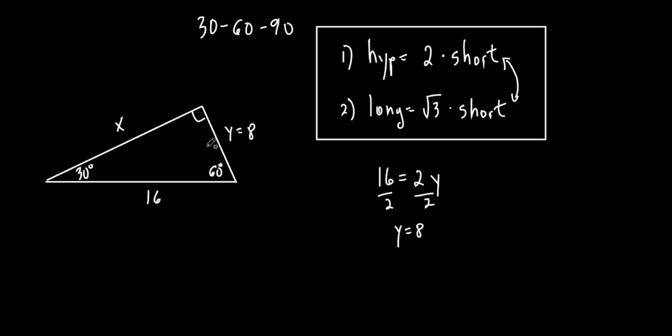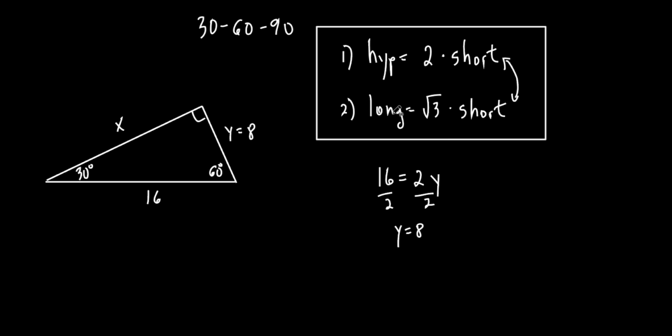Everybody got that? Because if I gave you the short side, what would the hypotenuse be? It would be twice the short side, wouldn't it? So if they give you the hypotenuse, how do you find the short one? You just take half of it, right? So you may not have even had to go through this stuff right here. You could have just looked at that and said, oh yeah, that's half of that. Okay? Let's do the long side now.